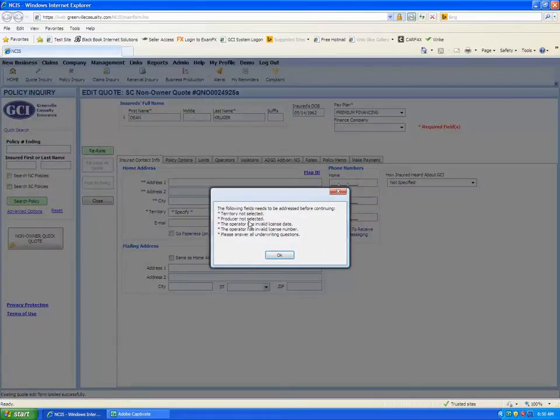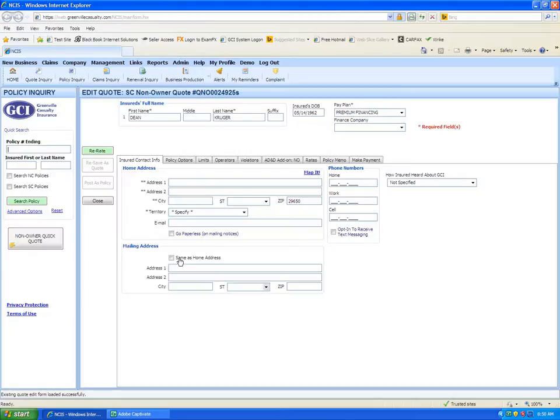and it's going to tell you that there's some things that need to be fixed, and what you would do is you would put in the full address, and, you know, you put in state is South Carolina, territory. It'll give you an option of a territory. Usually you can tell by the county.